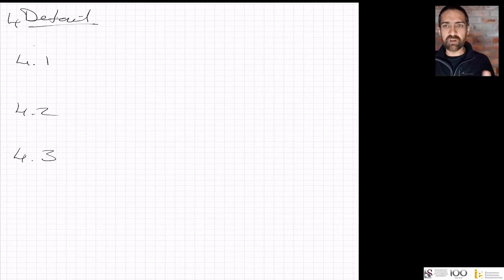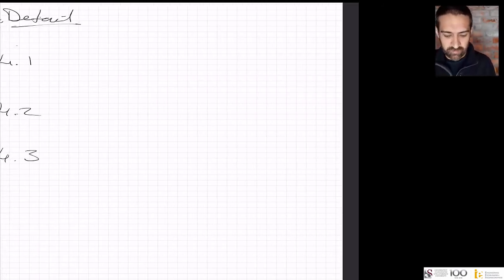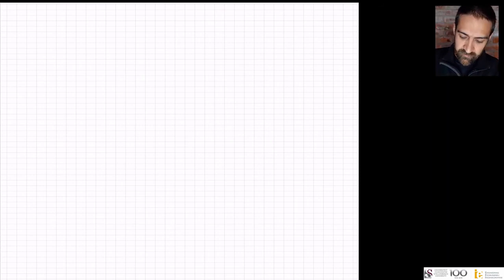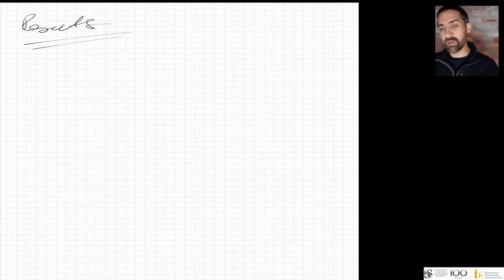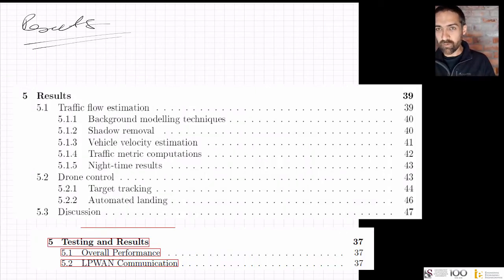You just wanted to check, does the resistor get too hot, or some quick check. Then you can put the result here, but preferably your results go in a separate chapter, the results chapter. So in the results chapter, you do not give any design. You do not give any justification. You do not go into any level of requirements or objectives.